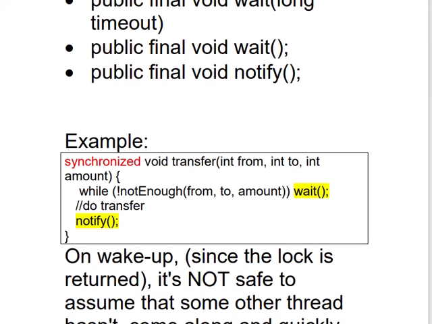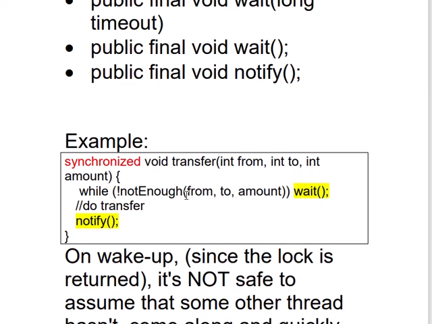It's the number representing an account from which I can take money, and the second parameter is an account number which represents the account to which I'm about to transfer some money, and the third parameter is the amount of money to be transferred.